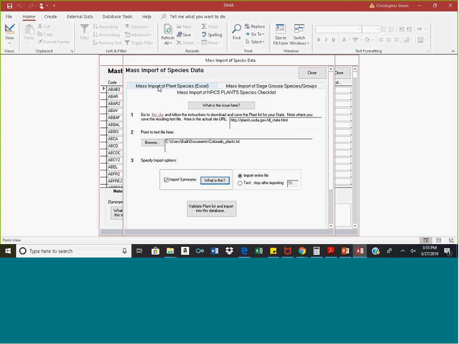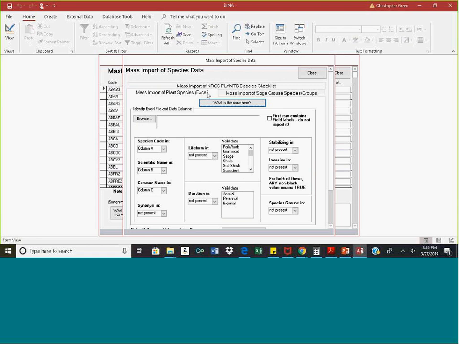Another important thing to know is you can do a mass import of plant species in an Excel file. This will cover a lot of folks because we have been on for a while. You can find a lot of state species plant lists that have already been generated for AIM. These are really awesome. They're a little more specific to your area. They have additional information already filled in. Start with your BLM project lead, and they'll reach out to your BLM AIM state lead or state monitoring coordinator.